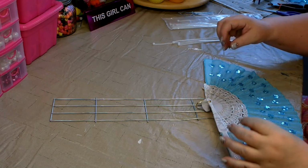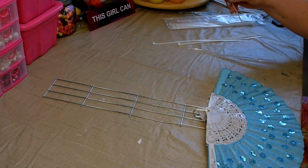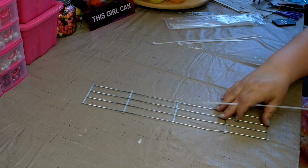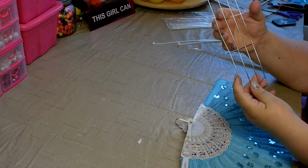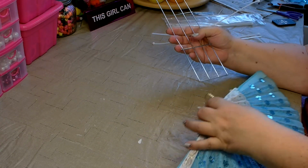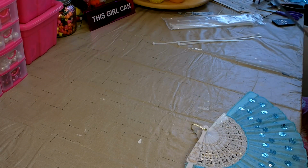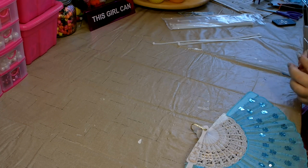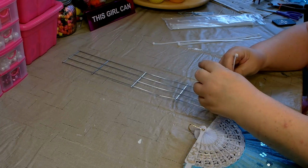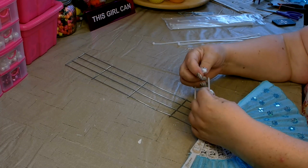So now we're going to go ahead and attach the fans to our base. And we're going to be using some zip ties. So the first fan I'm going to attach here at the bottom. I'm going to use the little hook that came with it to get it on there.